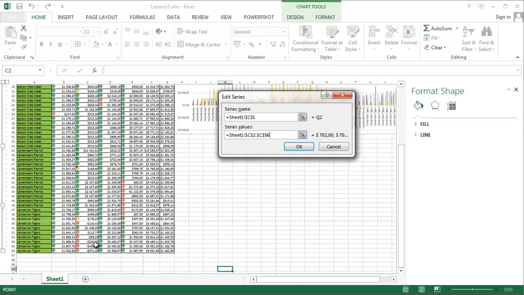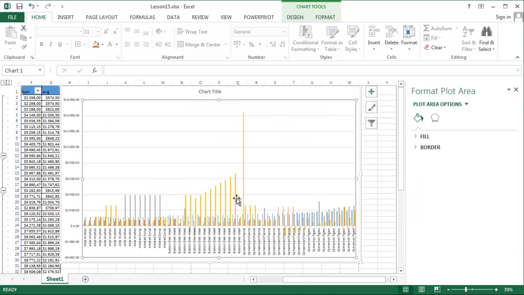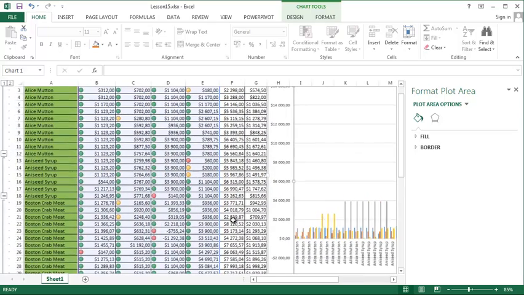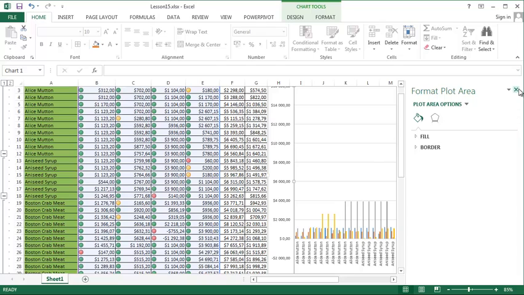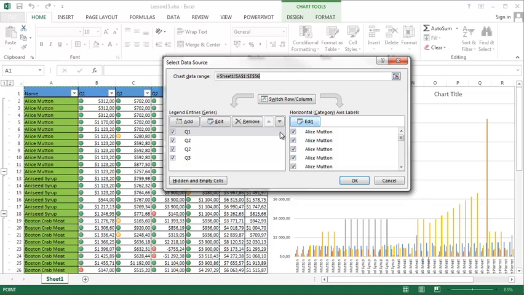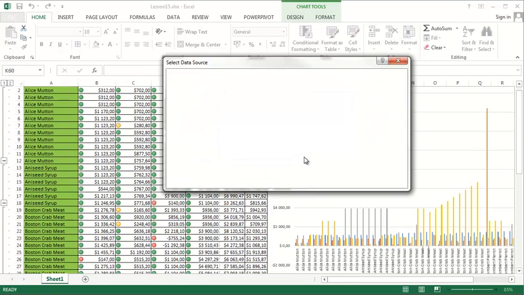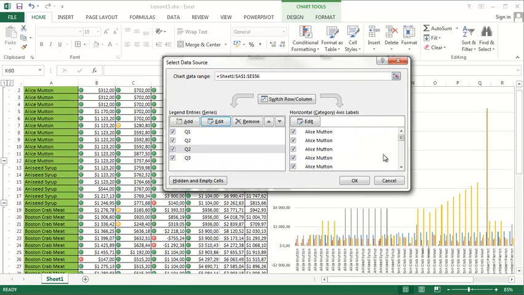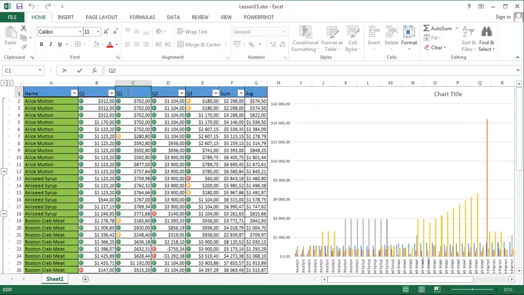Yep, everything seems to be okay. I'll just zoom in a bit because you might not see it properly. So again, let's remove the format plot area because we don't need it right now. Okay, now the Q2 again. Great, also great. We have the double Q2. How's that going? Oh, because we have the Q2 name twice.